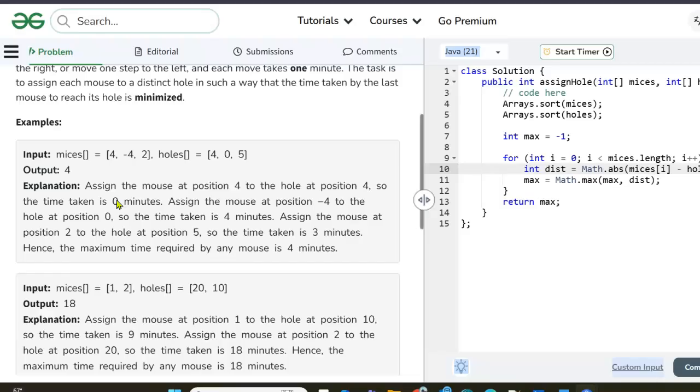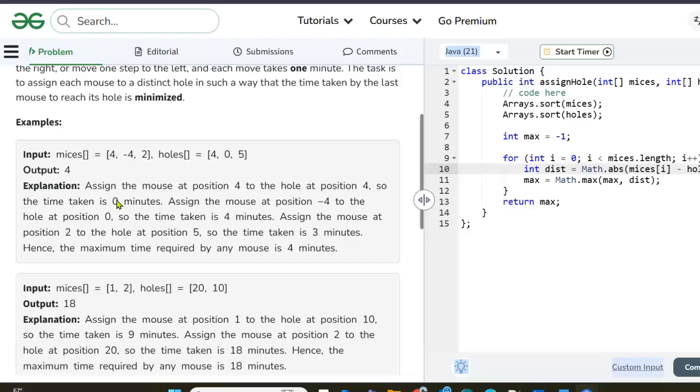We are not concerned with minimizing the overall time that it takes for mice to reach the holes, but we are interested in minimizing the maximum time that it takes for a mouse to reach a hole. So the algorithm that we're going to use actually would assign the mouse at -4 to the hole at 0. Okay, so that is 4 minutes.